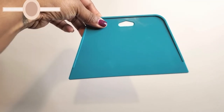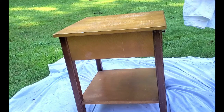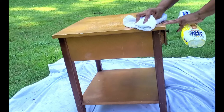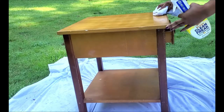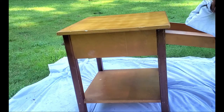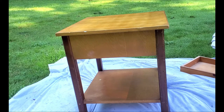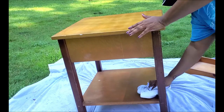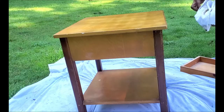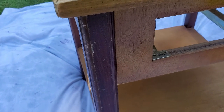So to begin our project, we're going to go ahead and clean it off and get rid of the dirt. This was really dirty, which was kind of alarming to me, but you'll see it's dirty. So you get the dirt and the debris off, and when you're removing that dirt and debris, it just means that your paint is going to go on so much smoother and adhere to the project better. And the same with the sanding as well, which is our next step. You'll see here that there are some nicks and scratches, but if you sand it properly, those nicks and scratches won't show up under your paint as much.